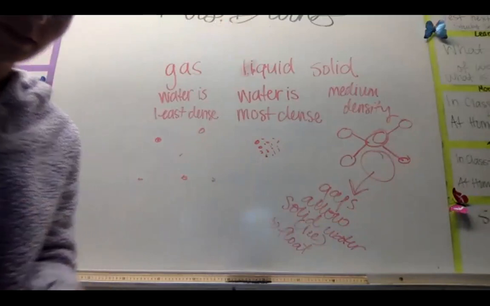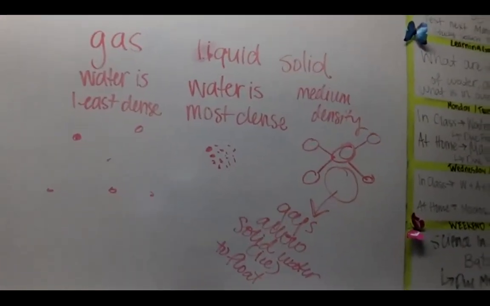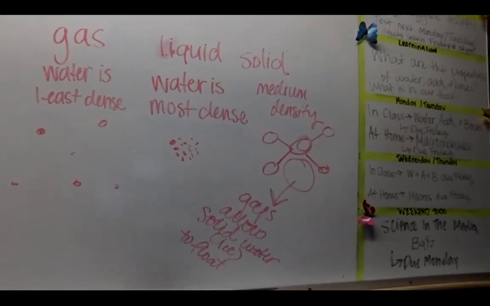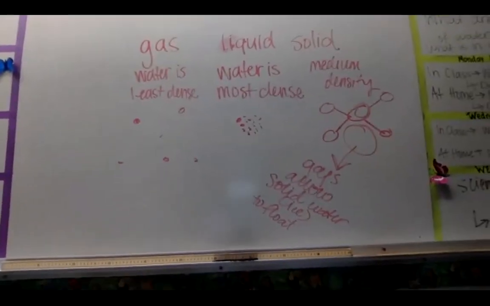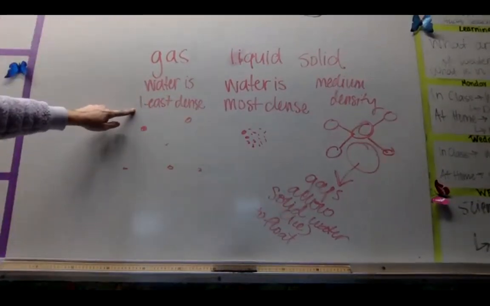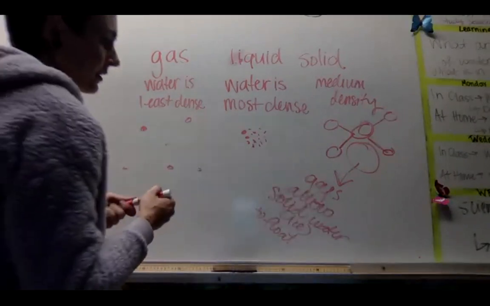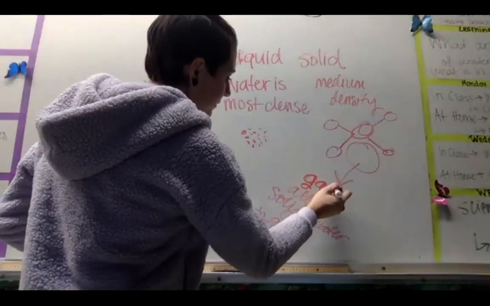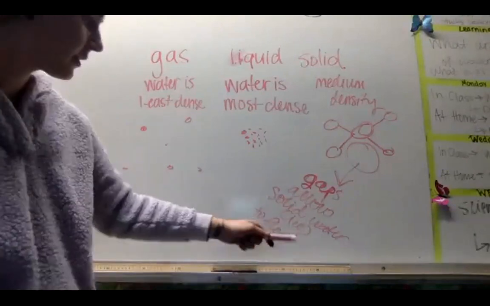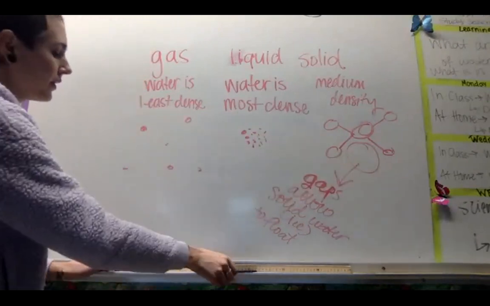You write it on the board too, so that it's just not a picture. Explain that. There it is. I think I've got it all on the board for you guys. Does that help? Do we have any other questions about water? Wait, what does the second word say? Like gas? Gas? Water is least dense. No, the bottom, the picture one. Oh, down here. Gaps. Yeah. Gaps in the water. So gaps between the water molecules is what allows the solid water or ice to float, because it's less dense than liquid water because these gaps exist in a solid form.